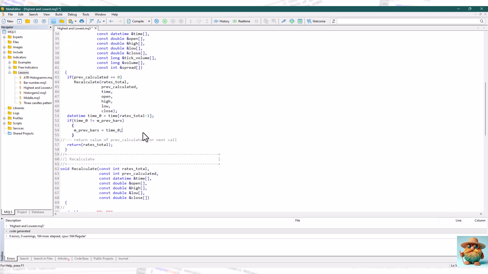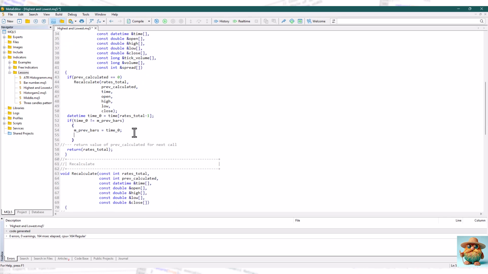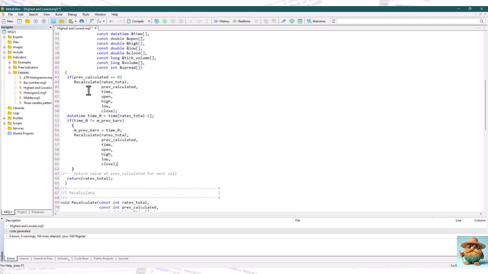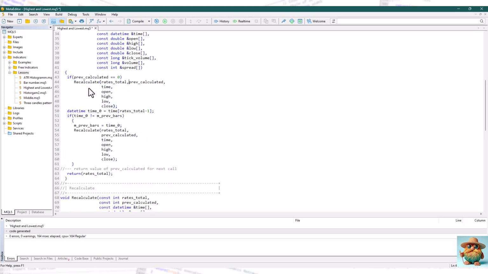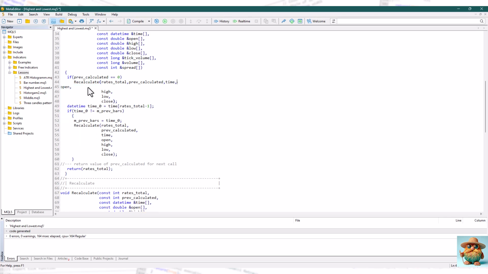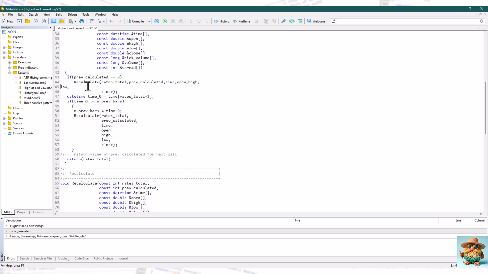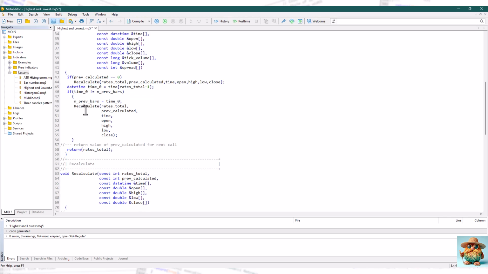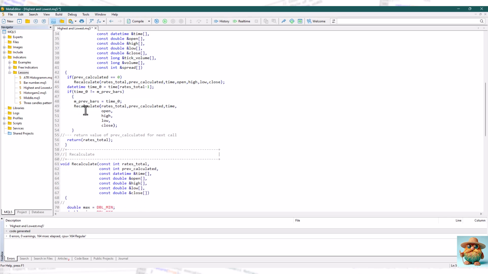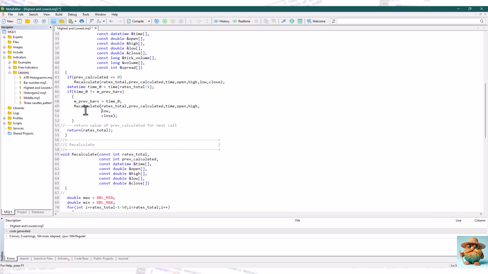The function call is the same as in the previous case. Let's bring beauty inside the code. Now the code looks much more beautiful.